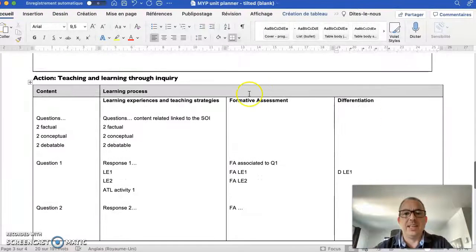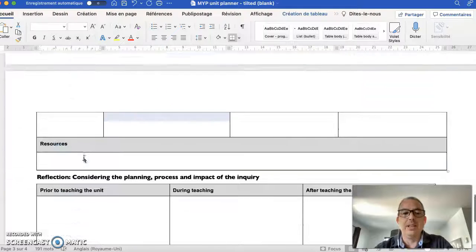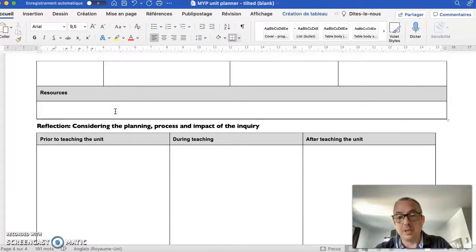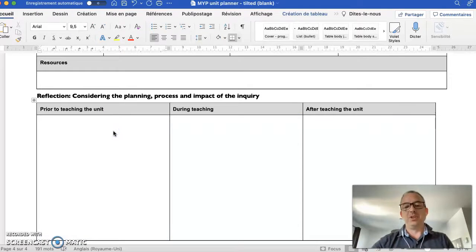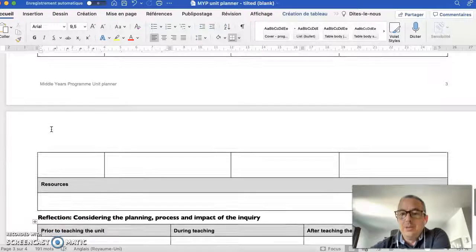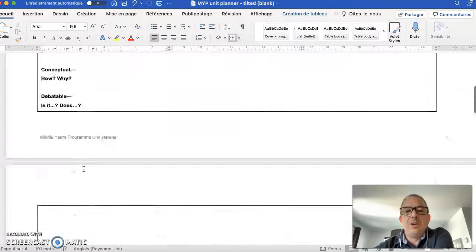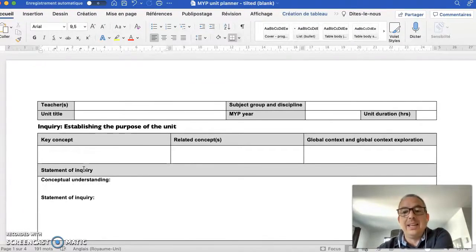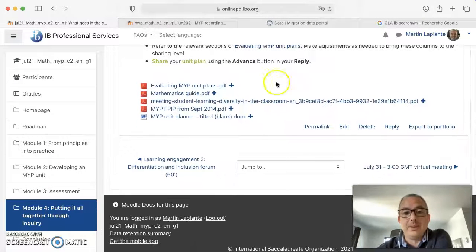That part, as I've said, the formative assessment and the differentiation part, everything has to be written. This is actually the task in module 4. And then we don't talk about the resources, which you can, of course, add, and the reflection part. The questions that you have asked yourself before teaching your units will go there. But for now, it's not something which we are going to fill. Well, you can, but it's not mandatory. So basically, you have pretty much the whole unit plan completed at the end of that activity. Throughout the online workshop, we went until there.